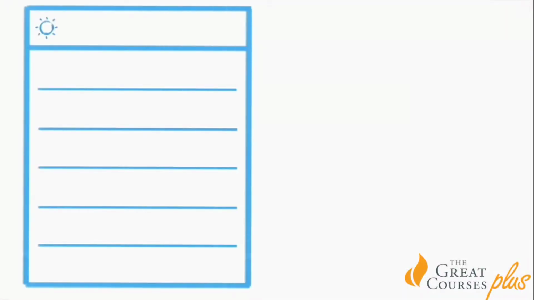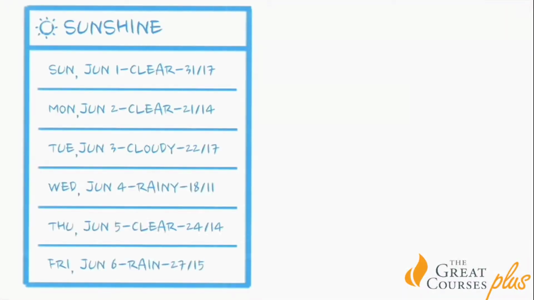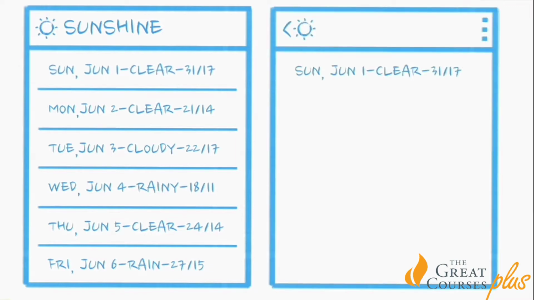Speaking of mocks, let's go do some UI. Sunshine looks something like this, but it doesn't show most of the fun information we have about the weather. We want to show a detail view when the user clicks on a day within the list. Okay, that was a bit anticlimactic. It doesn't really do anything useful yet.